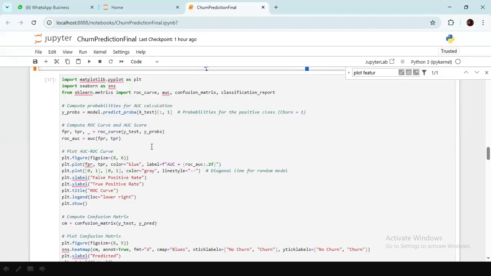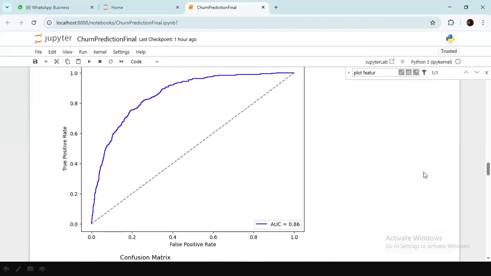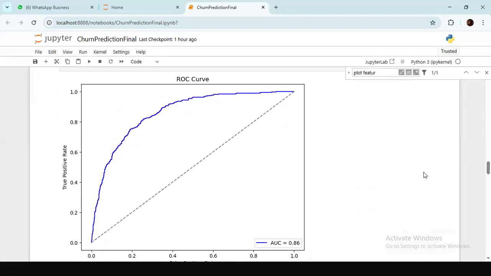Next one is this chart. Don't worry too much about this, and let us go down and see the picture here. This is called your ROC value. What is ROC? Receiver operating characteristic, this name. But don't get scared by the name. In statistics, only the names are a bit scary. Otherwise, the actual concept is very simple. ROC stands for this.